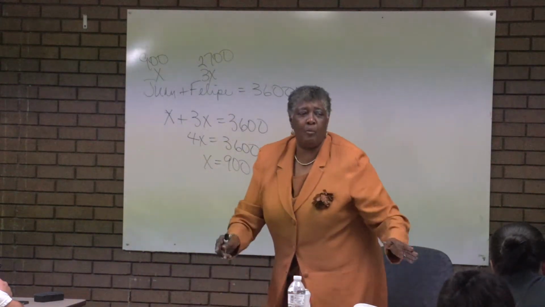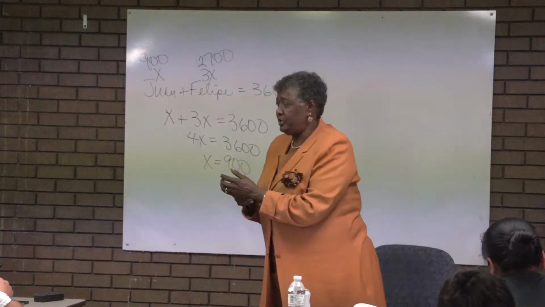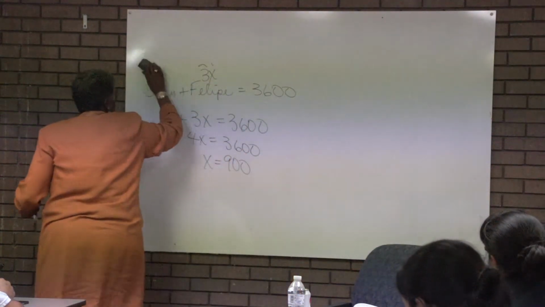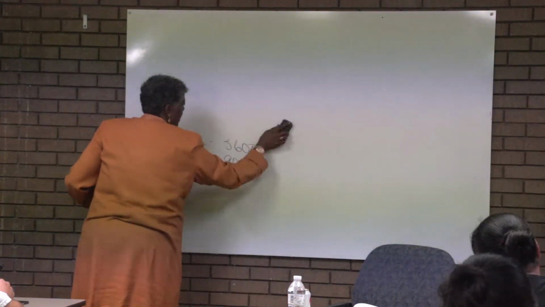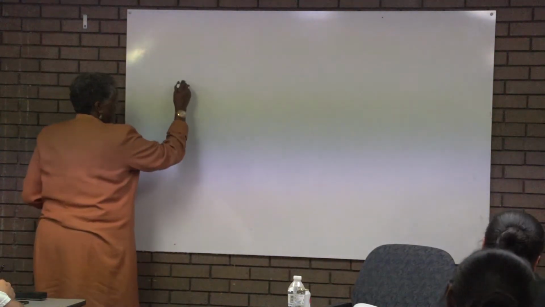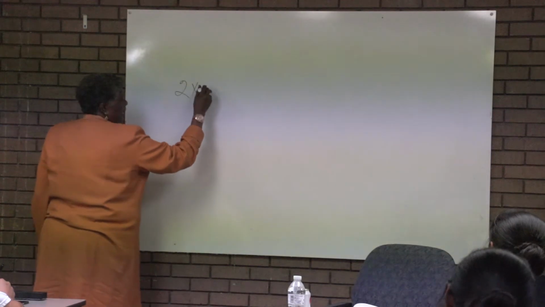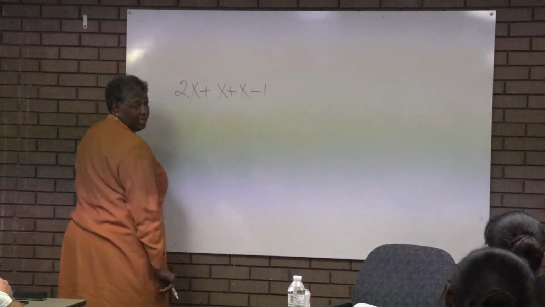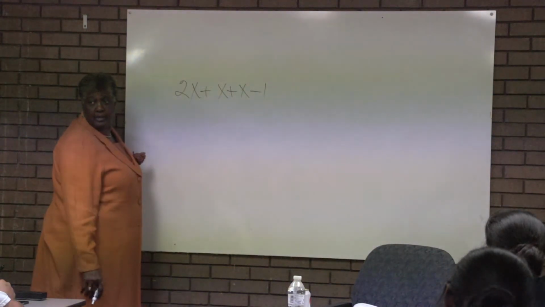But okay, I wanted you to do it step by step so they can see what you were doing. How do you have it strung out? Plus 2x. X minus 1. Okay, we have child 1 is 2x. This is the oldest, right? Here's the middle child, and here's the last child, right? Is that how you had it?